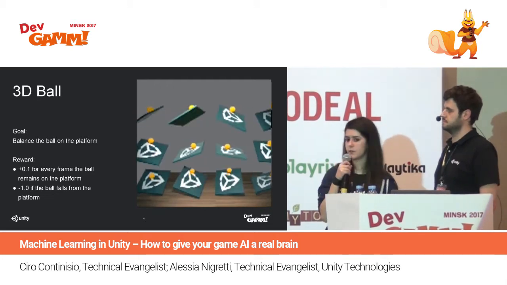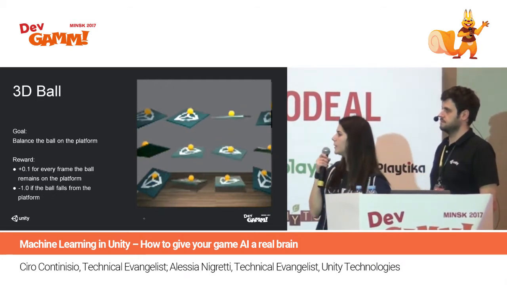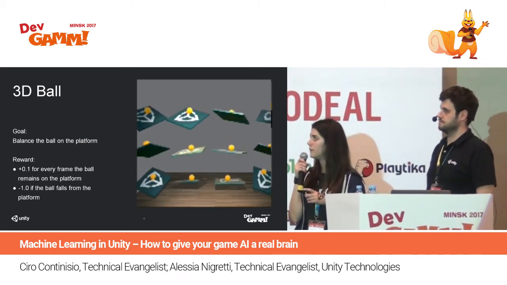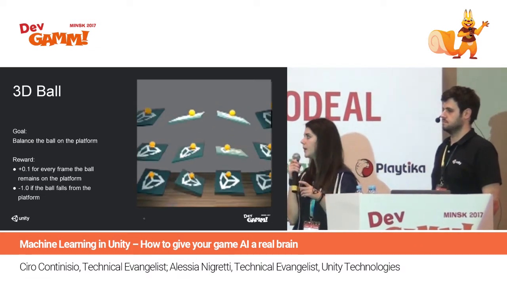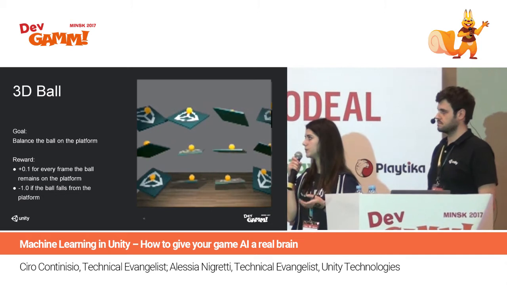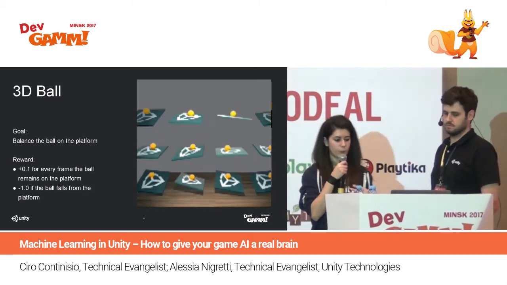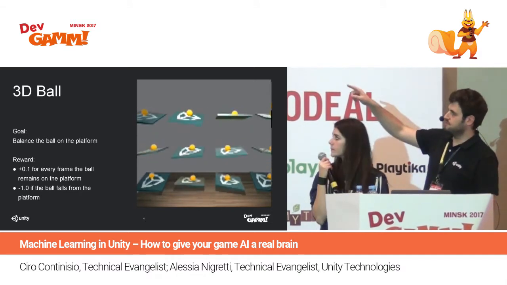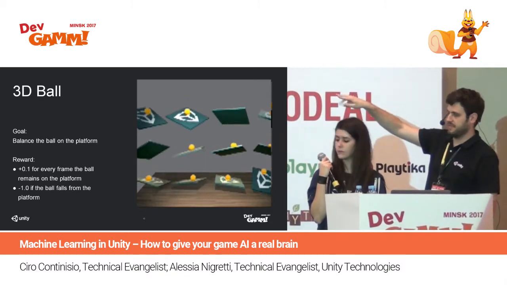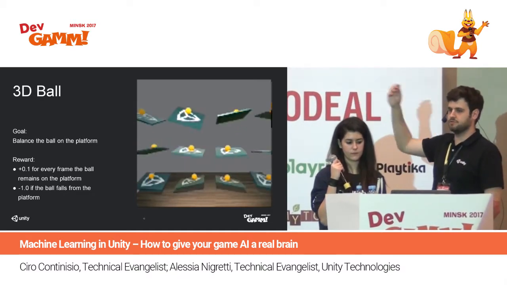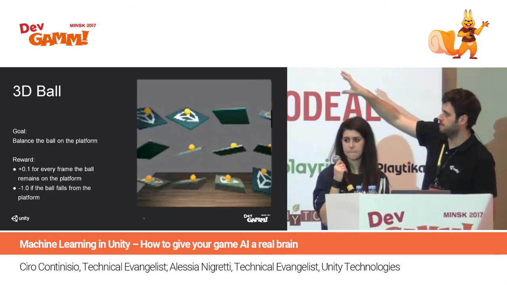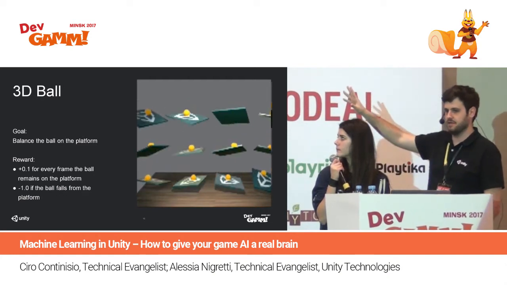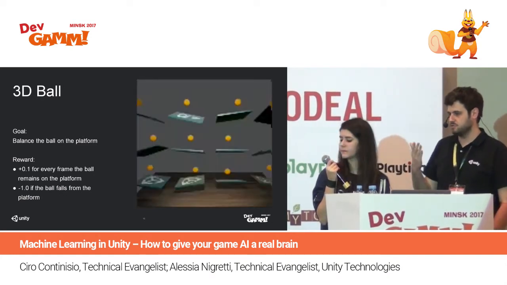This is about 30 seconds of training, and the ball basically never falls. The way we do this is we assign a small reward for every frame that the ball stays on top of the platform, and we give a stronger punishment when the ball falls. So with frames, it will understand what's right to do and what's wrong to do. It's important to note here that the agent is the platform, and they are all contributing to the same brain. So the one brain is learning from 12 platforms, right? So the training goes faster. And this is a classic in machine learning. You want more agents to work in parallel to speed up the training.